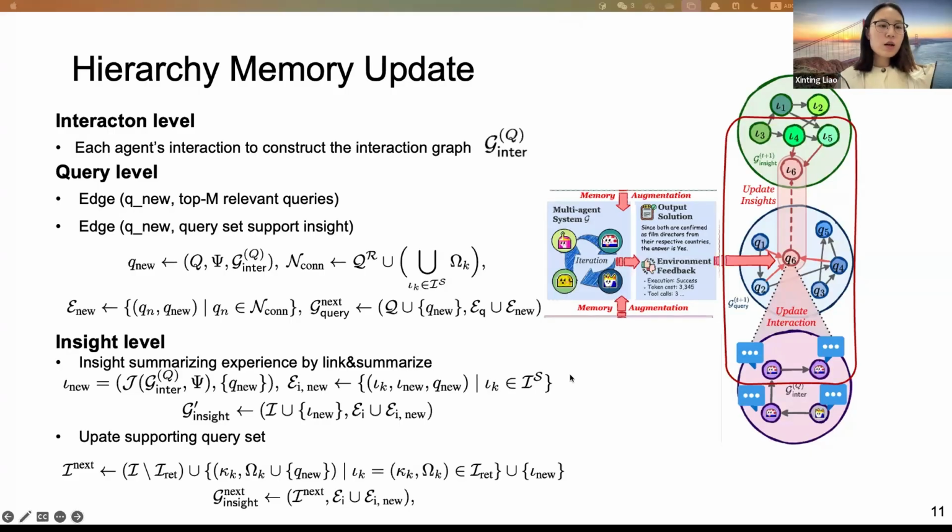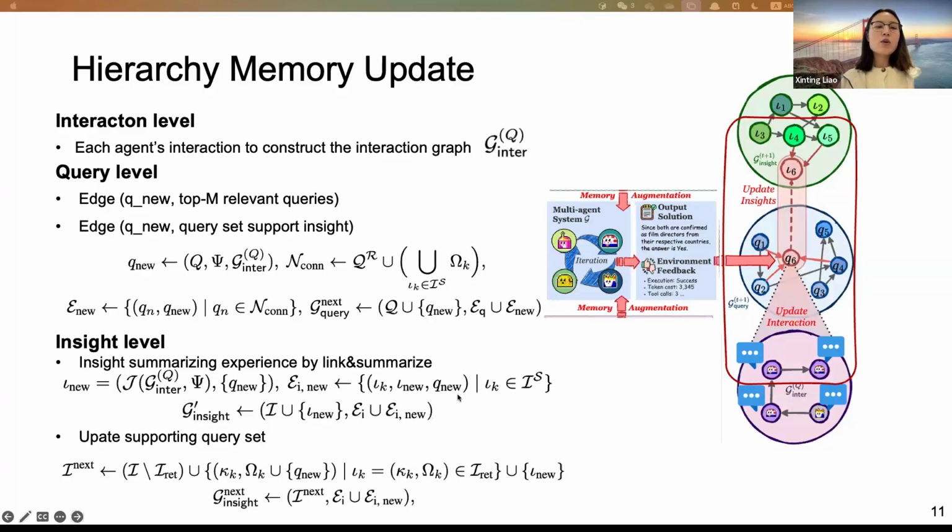Then for updating the insight level, the first step is to summarize the experience by linkage or summarization. In this case, we directly choose the hyperlink of the historically retrieved insight subgraph and the new insight condensed from this episode of interactions together.